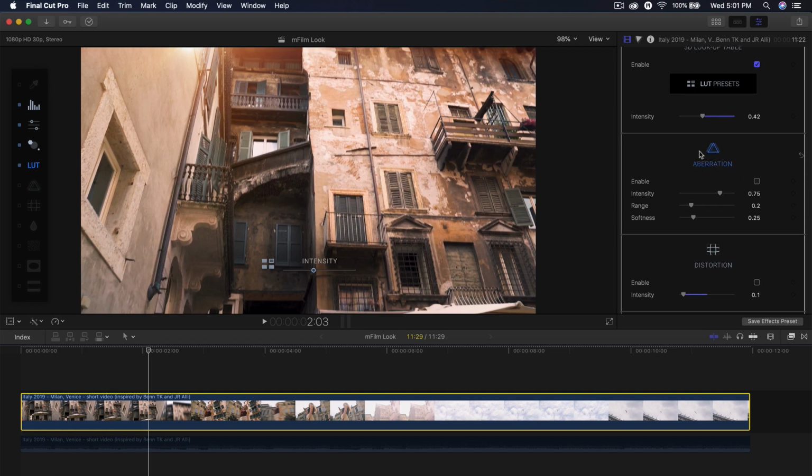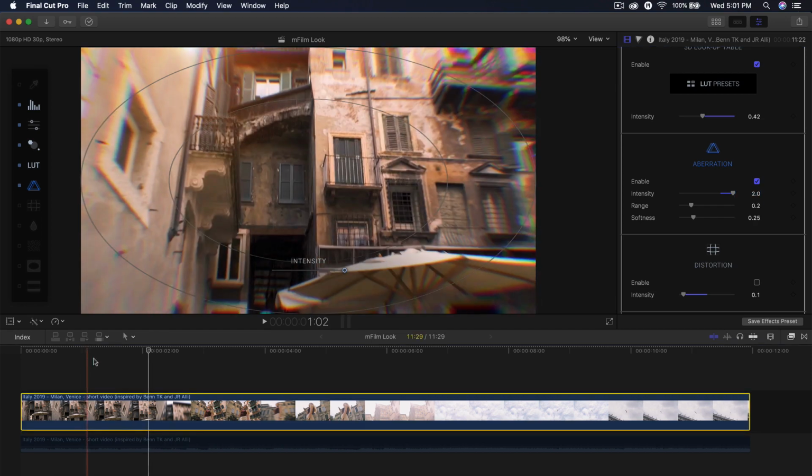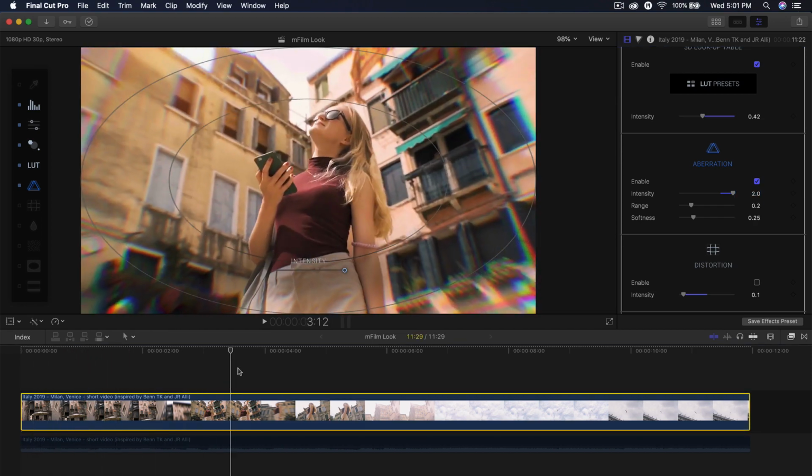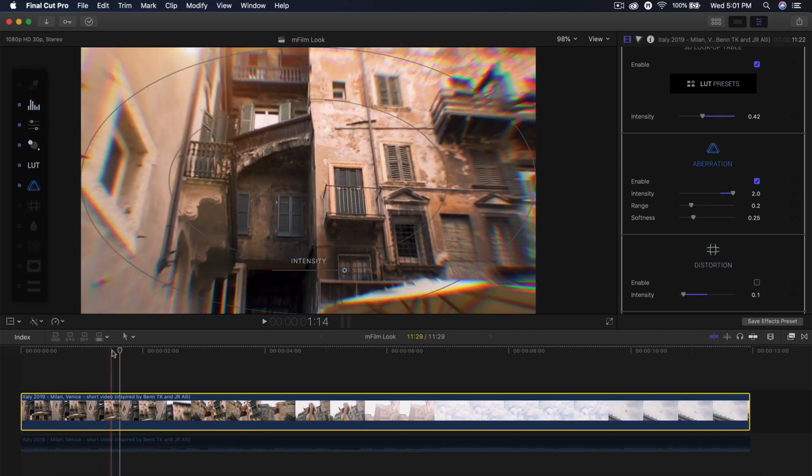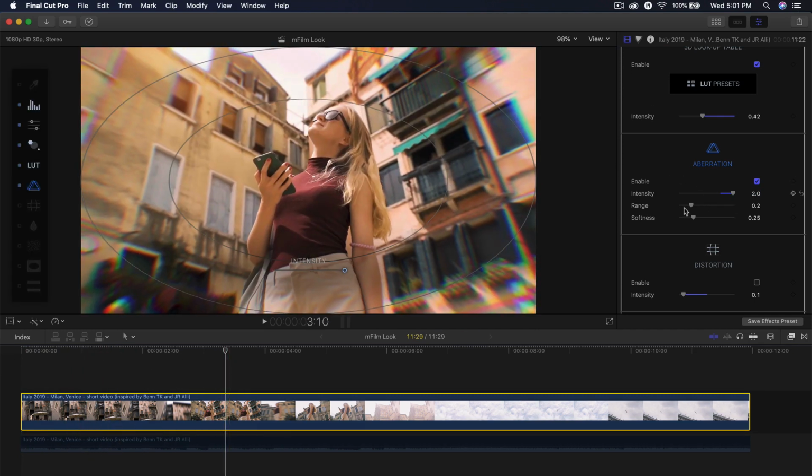If I click on the button there and we enable this, and we increase the intensity to around 2, so you can see what it looks like. Press enter. You're going to see that we have this RGB split around the edges, and it looks really, really cool. We can, of course, change the range within the on-screen controls. This will change our softness, how soft we want the edges to look. And then the outer ring will change the range of how much of the effect we want to include. So I want it to maybe include it like that. I want it to be a little bit soft around the edges like that.